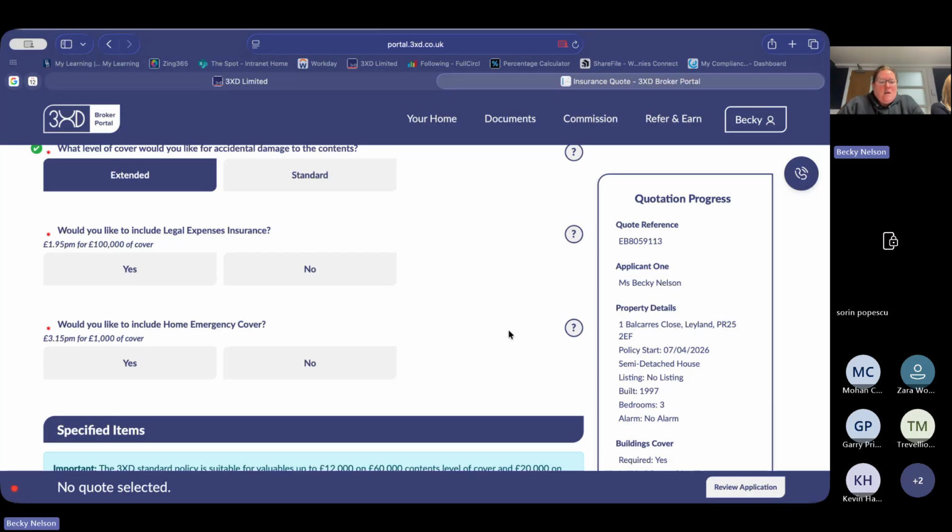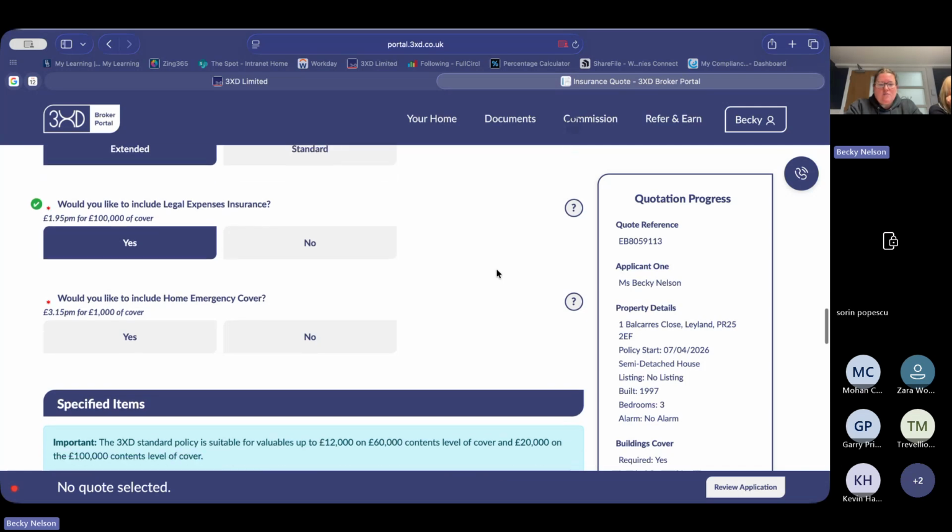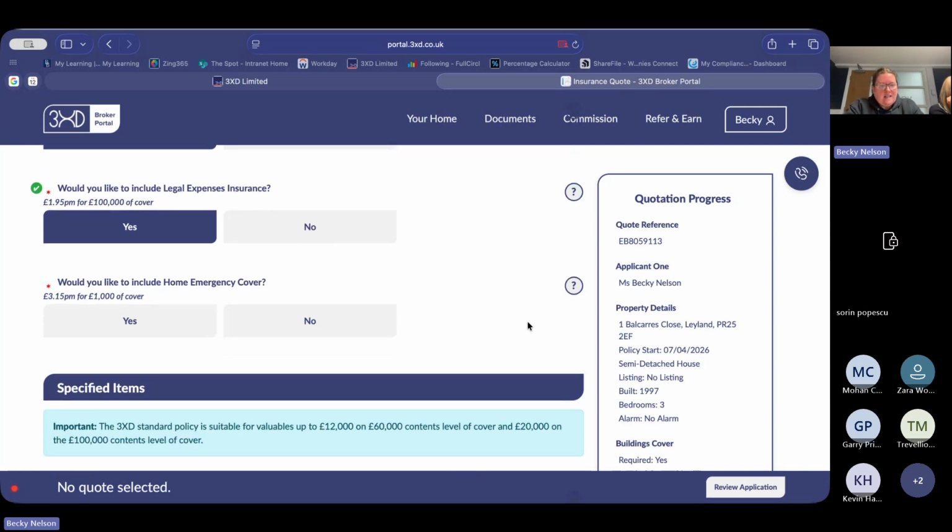We've got 2 great little policies to uplift that cover, the first being legal expenses. That's £1.95 per month, and it covers up to £100,000 in the event that you need legal assistance for property damage, property infringement, data protection, school admission disputes, consumer tax disputes, consumer pursuits. So the full range of areas there. Again, all the information is on the documents. It's a cheap policy, which gives reassurance to the client in the event that they need any legal assistance.